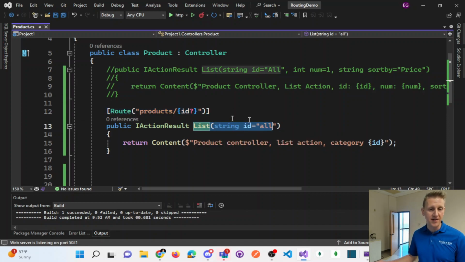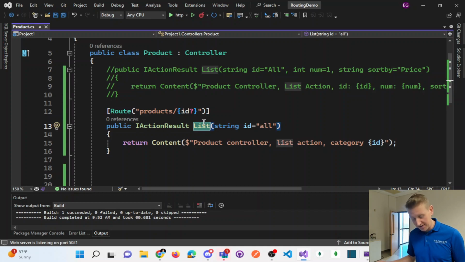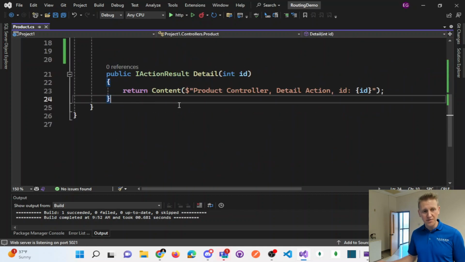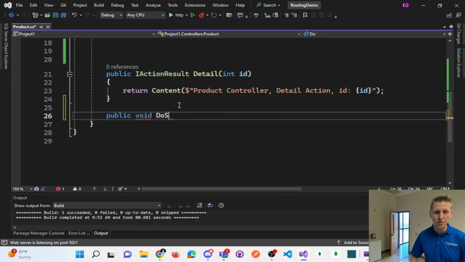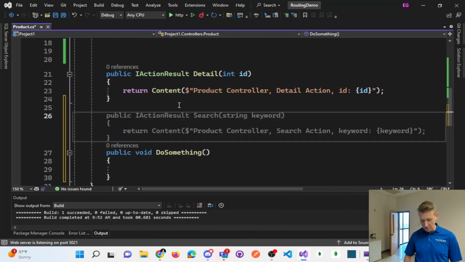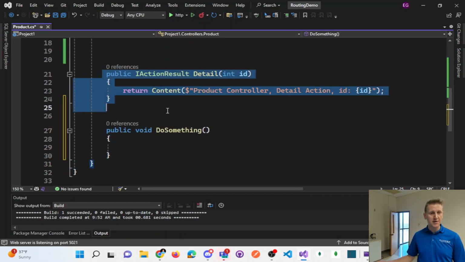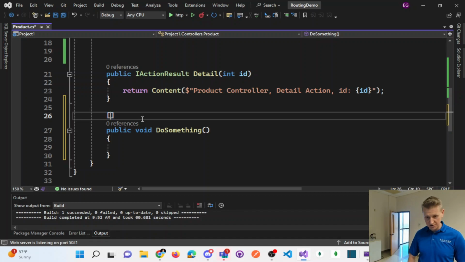Decorate your methods with the route attribute. Again, that's called attribute routing. And you could do that on individual methods like I just demonstrated. If you have a method, public void DoSomething, that you actually don't want to be accessible in a route, like this method is just for code reusability, you can use an attribute saying this is a non-action.